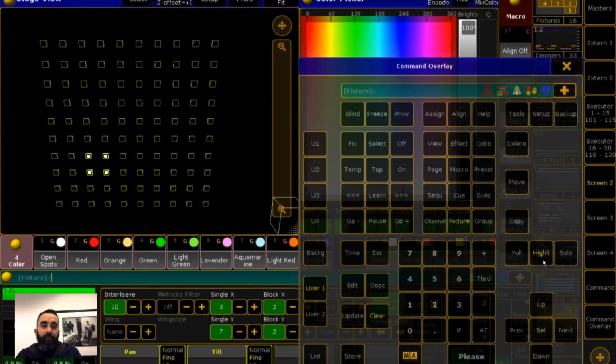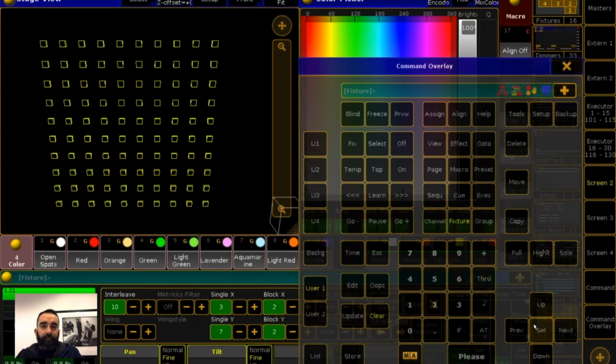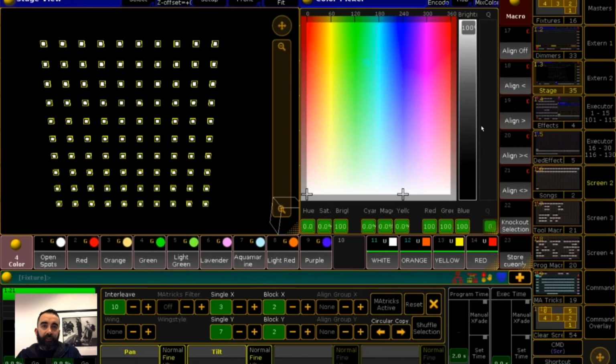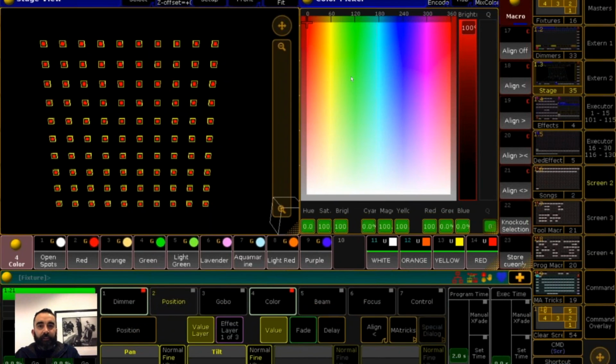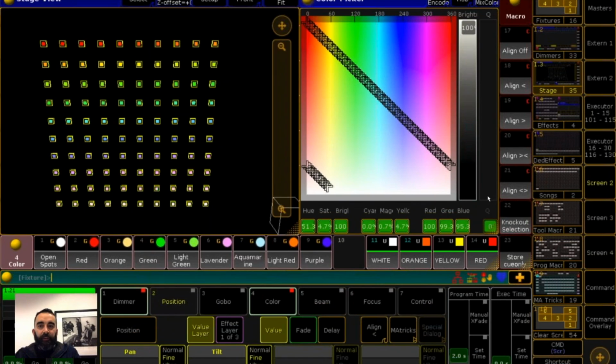Now, if we go back to this example associated with aligning values, I'm going to turn off highlight, hit set to reselect everything, just bring it to full, and I can pick a particular color. Okay, what happens if I set my interleave to 10 and I align? I should back up actually, just so it's clear. I'll say align to left, and now we're getting this rainbow. You know, it kind of starts at red, goes to orange, goes to yellow, etc. It's kind of boring. No symmetry.